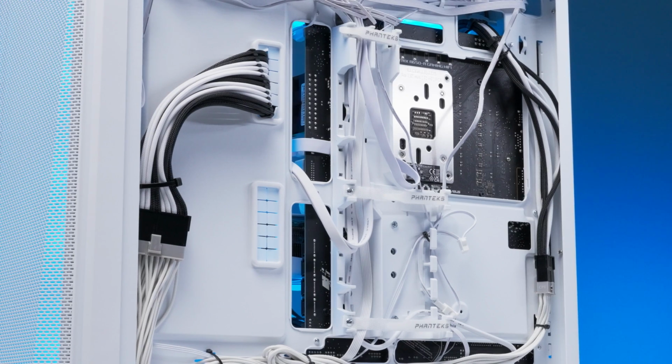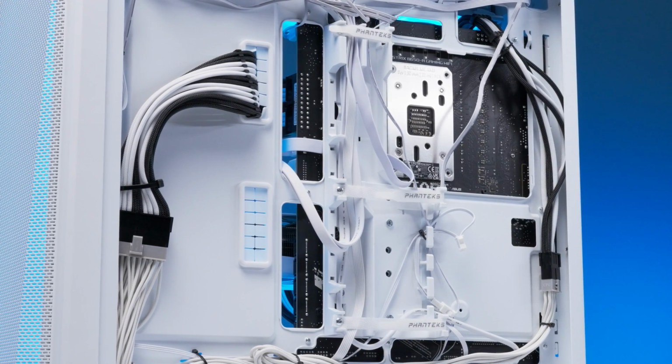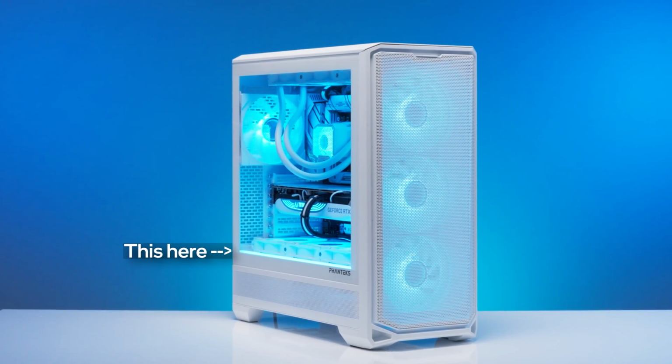Not only that, the M25 140s daisy chain for easier cable management, and they are digital or DRGB equipped to match the DRGB lighting strip inside of the G400A.